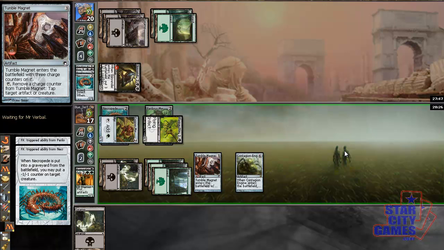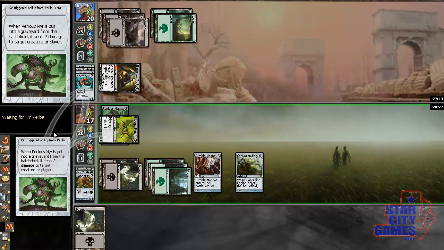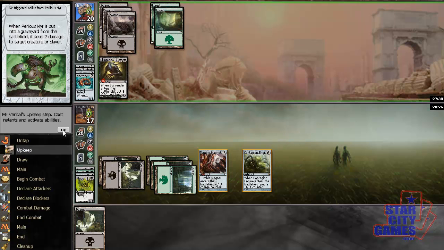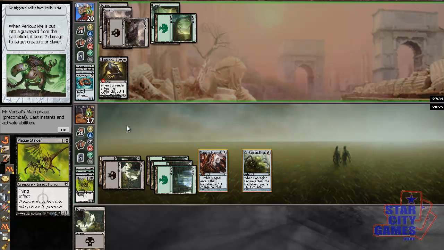If I entirely remove his clock and add a clock of my own, it's fairly good, because he needs either multiple creatures or a way of dealing with Contagion Engine or Tumble Magnet at this point. The Skin Render is obviously not doing much against me, and I'm going to tap it down, and the Contagion Engine means the Tumble Magnet is set for life.